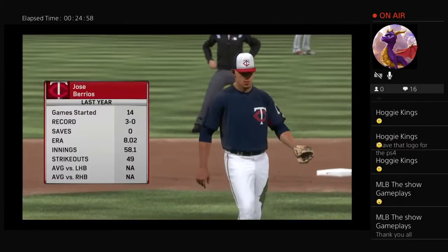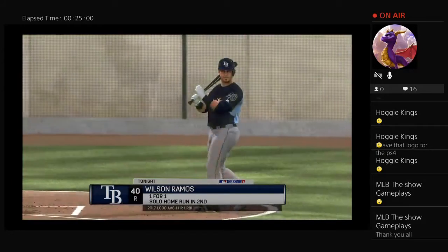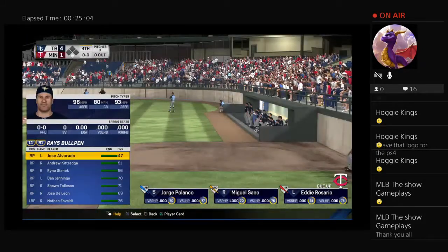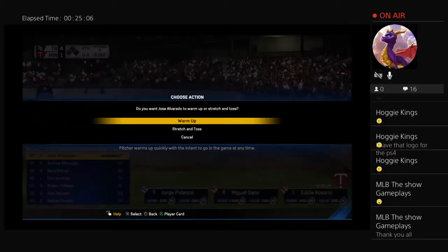Jose Barrios will come out now and make his first appearance of the game. Number 17, Jose Barrios.